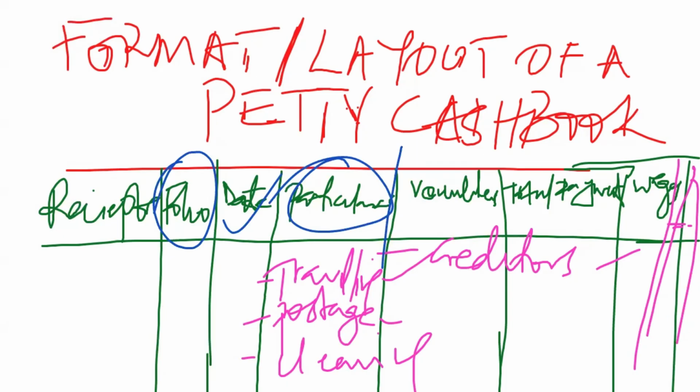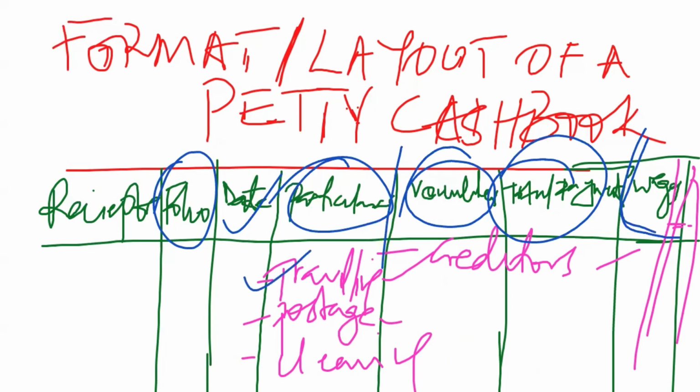Now we have another column for vouchers. If you don't call it vouchers, you can put maybe voucher numbers. And also have a column for total payments. And finally, we have the analytical columns starting from here. All these are supposed to be columns. Those are the ones that we call the analytical columns that we'll be following. So we can add maybe 4 extra analytical columns depending on the question that you are going to do.